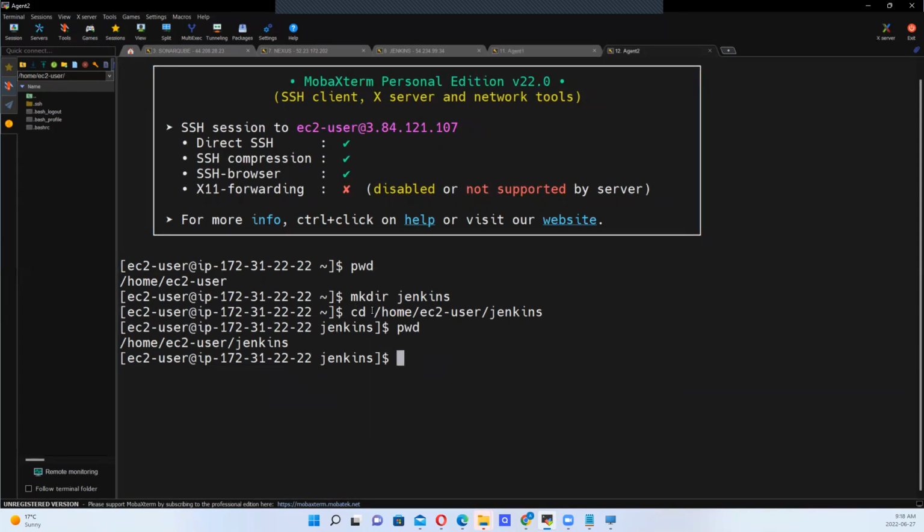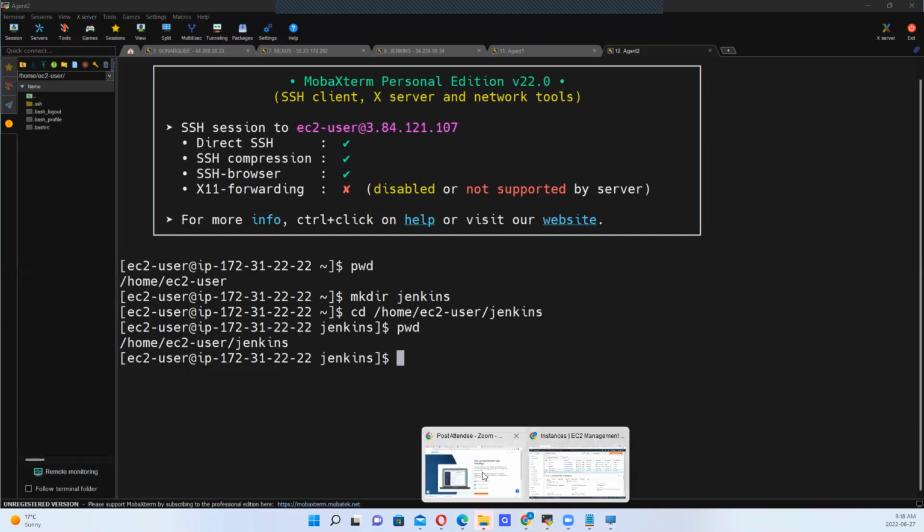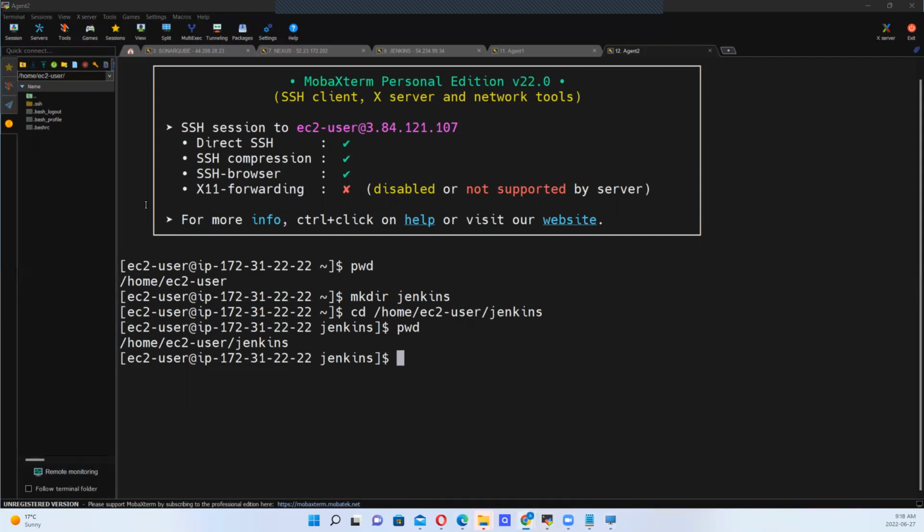So what else do we want to do? Remember, I said we need to have Java installed. So to install Java, let's use sudo yum install java, because this is an EC2, a Red Hat server. Java is a required dependency to make this work.